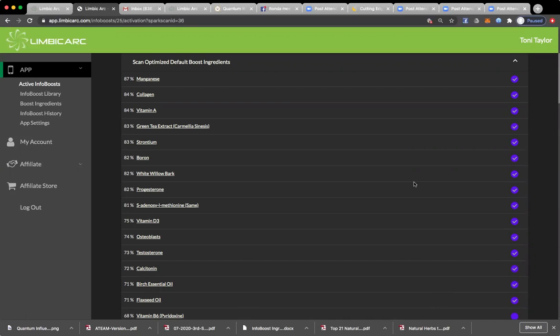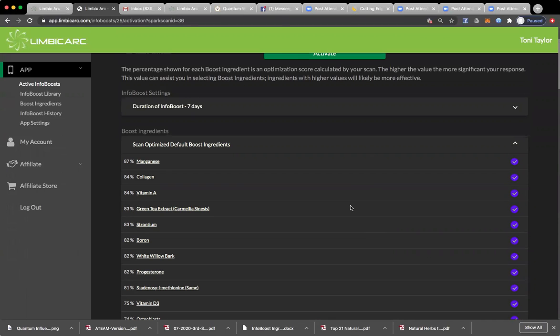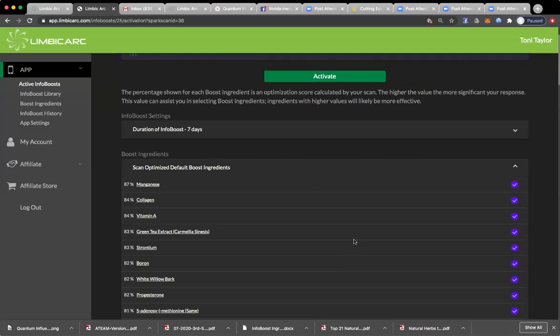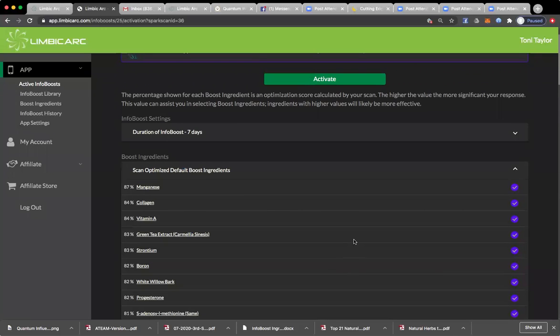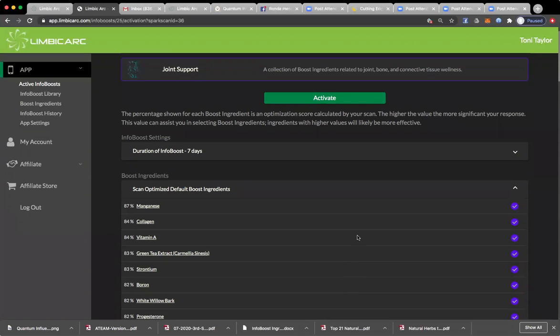The average person can handle at least 50 ingredients, and that's basically what you're going to have in your 5-day custom. Some people can do more, but if you do more than that and you're not used to the system, you could have what they call information overload. So I just recommend sticking to the top 10 and maybe just a few more if there happen to be some overlaps. The duration of this boost is 7 days. That's perfect because I usually like to do mine every 5 to 7 days for my preset boost.